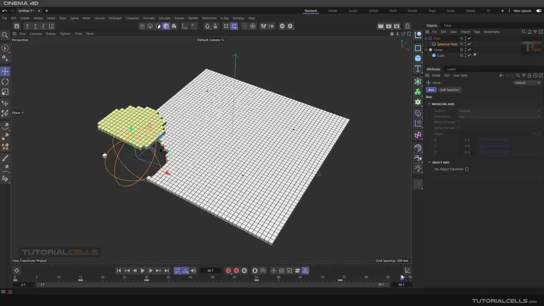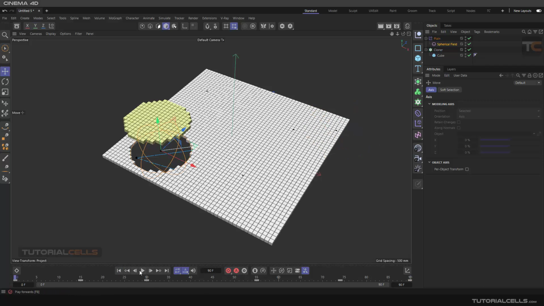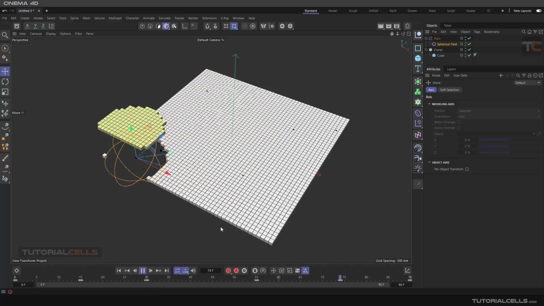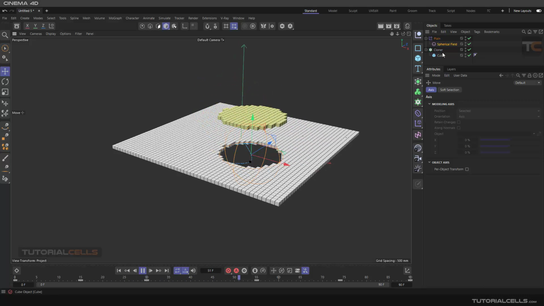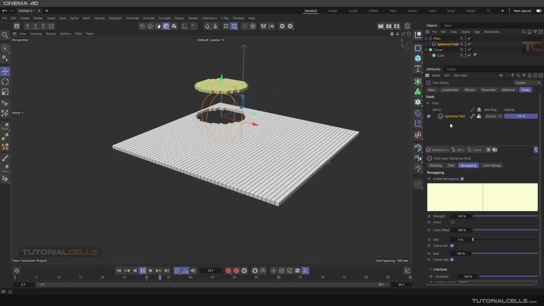Keyframe. Going to the last frame. Bring it again there. So we have an animation like this. Nice. Okay, and in the plane, in the field, we have the spherical field.